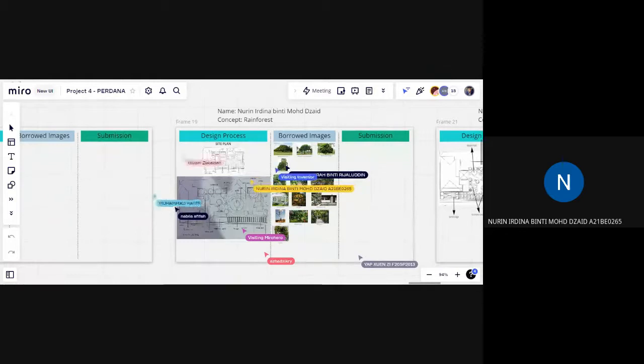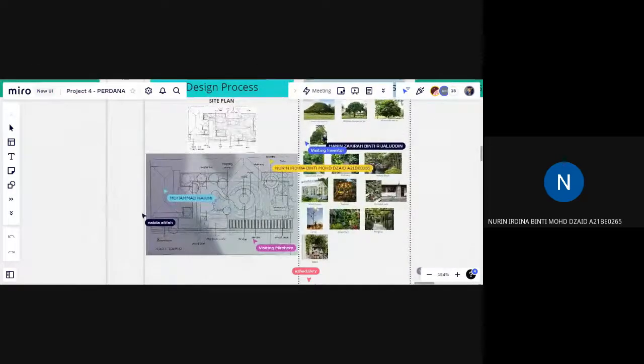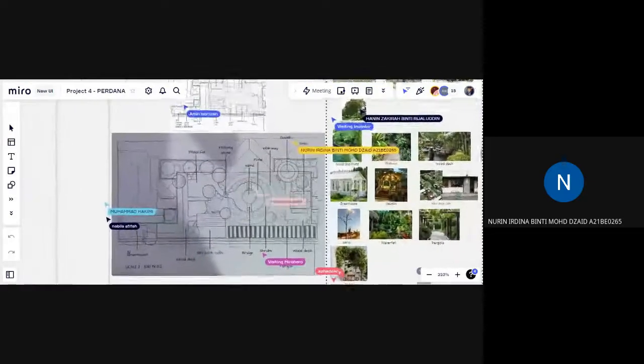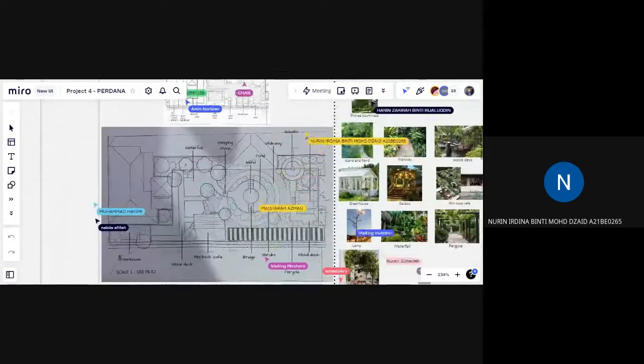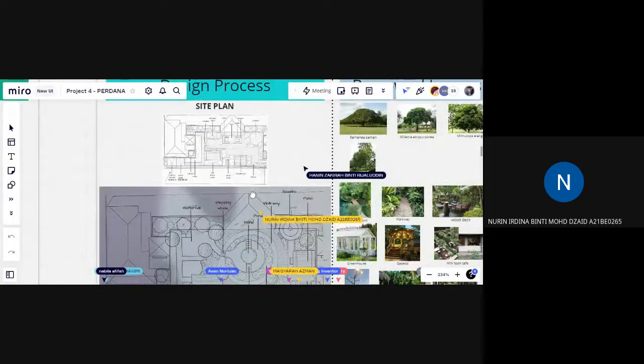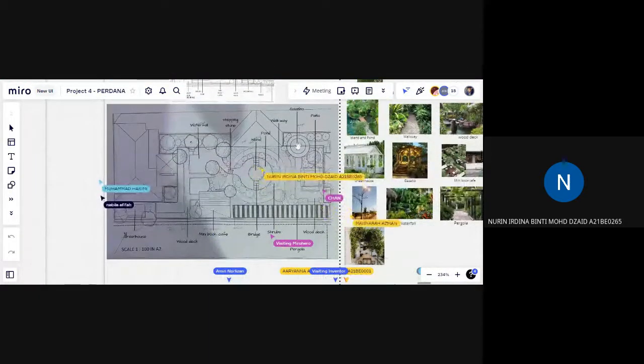The concept is rainforest. I follow my group concept, and the reason we chose this is because the site is surrounded by trees, and I also want to make this a perfect gathering area for students and naturalists. First, I decided to follow the conceptual plan design of my group, where we put an island as the focal point at the center of the garden, and there are bridges that connect here.